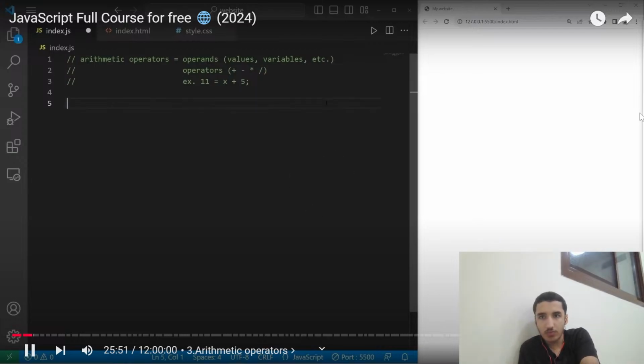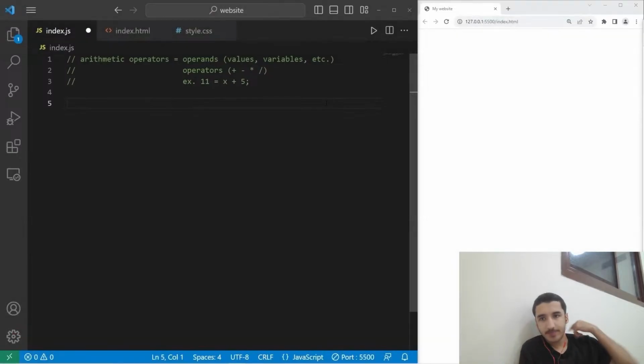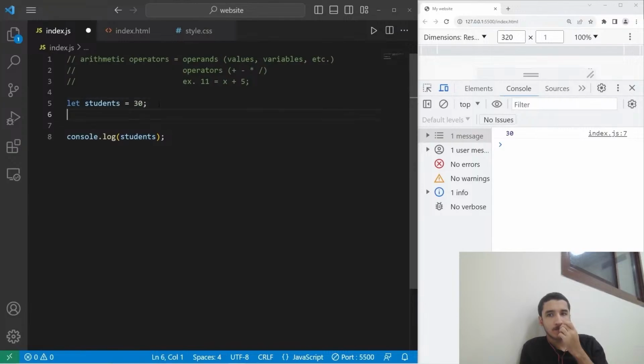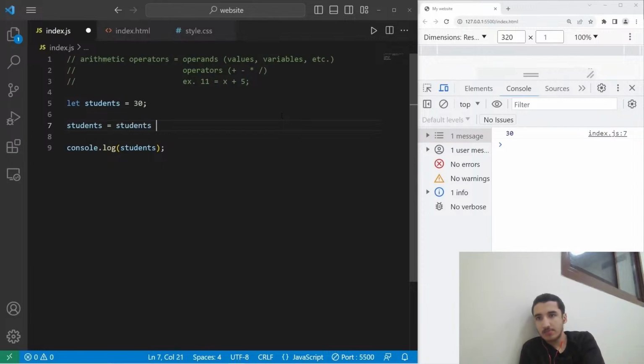And JavaScript. So let's begin. Let's pretend that in the scenario we are a teacher. We have a group of students. Let students equals what's a good class size? Maybe 30 students. Then I will console.log my students variable. And it should be 30. Let's say that a new student joins the class, and I need to change this variable. To increase students by 1, I can say students equals, this will reassign my variable, equals the current value of students plus 1.